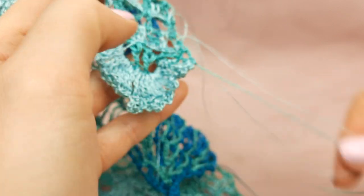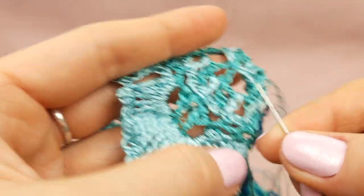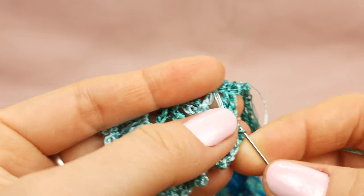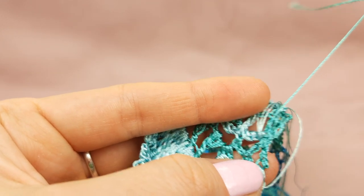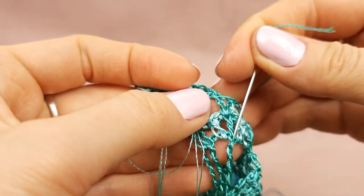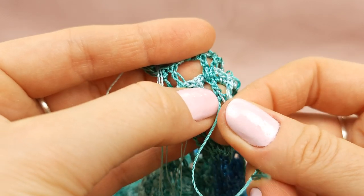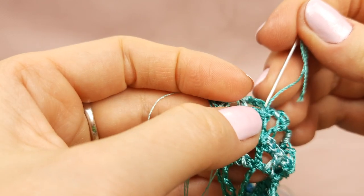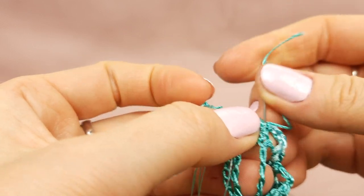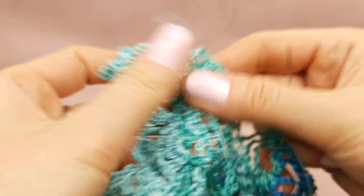Now maybe let's hide one more tail together — I will show you this one. For example, we can cross some area just to reach another place here, and hide this tail very accurately. Also I can cross this area, and now here I can just insert the needle and in this place hide this tail — first time. After in the same area, change direction — second one. You can do this once again. After I will just cut the thread. Just do everything not tight, very carefully and slowly, and hide tails like this.